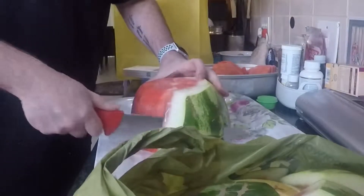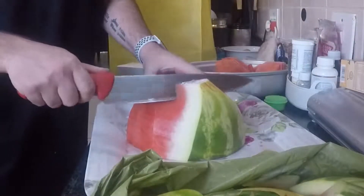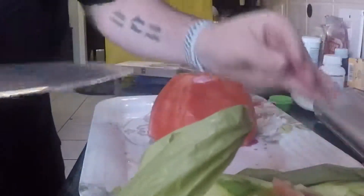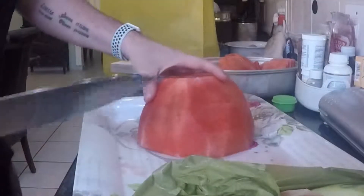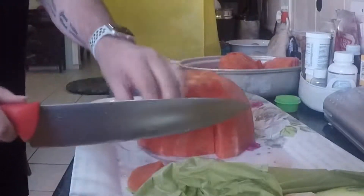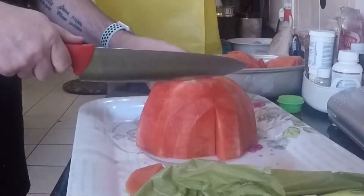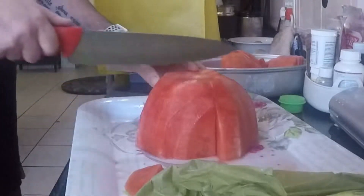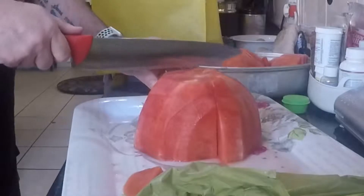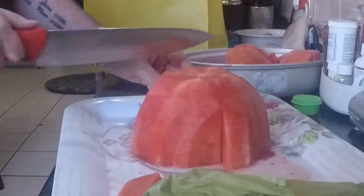Pretty good. You can see the line that you're cutting against — make sure that your knife goes against one of the lines. It's not really cooking, it's more of the art of fruit cutting. I take this one, cut it in half, turn it sideways, and cut it into slivers about a third of an inch — maybe six or seven millimeters. Make sure you've got a very sharp knife.